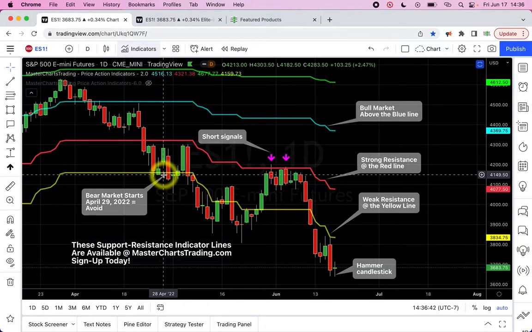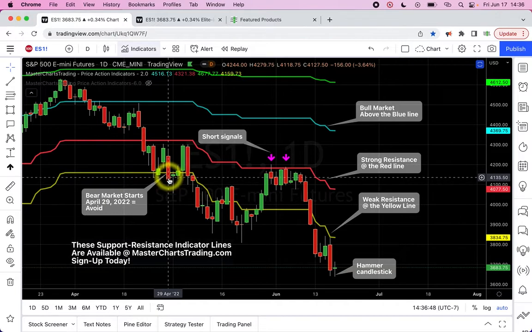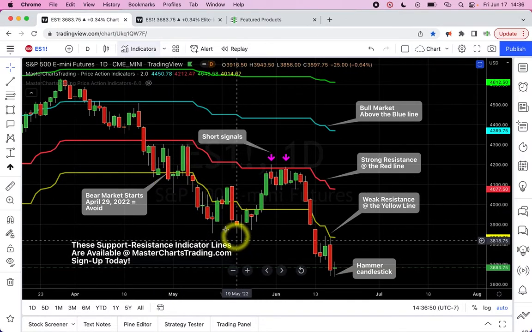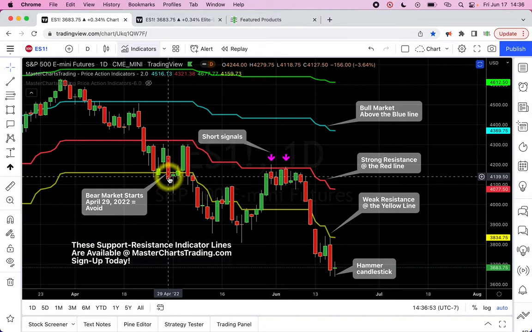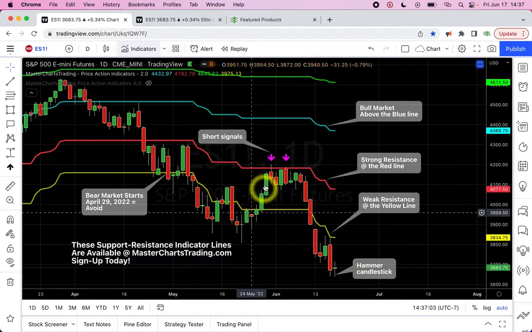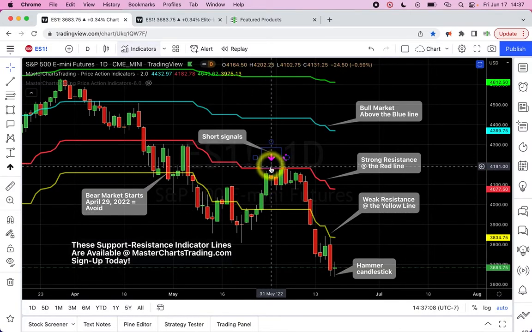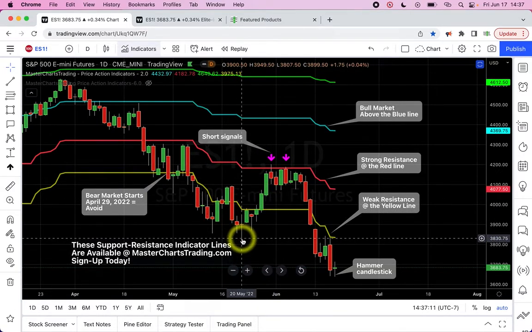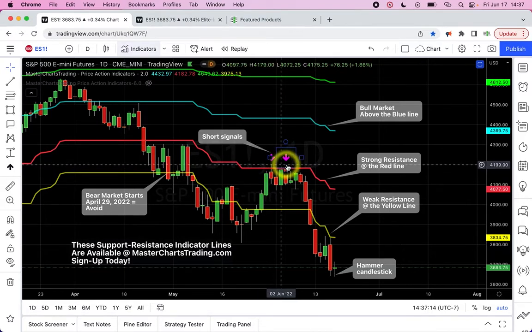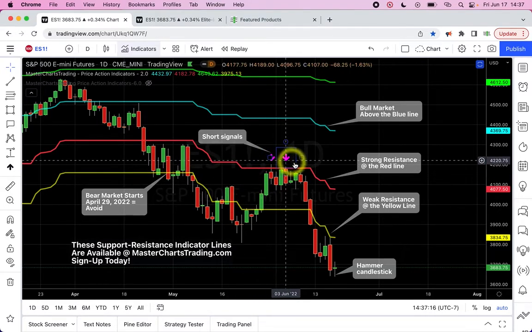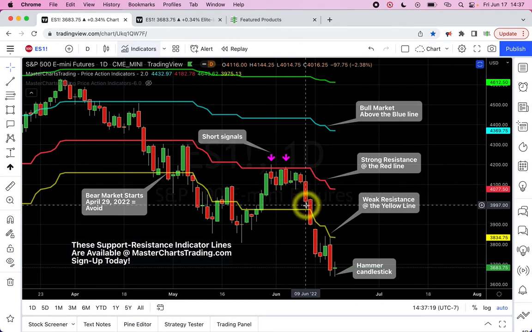Now, do we want to sell short immediately at the beginning of a downtrend? Possibly. In fact, if you sold it short right there, you would have made good money here. But that doesn't always happen, and I usually want to have lower risk. Notice I didn't say low risk. You want to have lower risk, and that happens when we have a bounce towards the red support resistance line from the 20th of May into late May, early June. We had just that, and finally the stocks unraveled, and I mean they really unraveled.